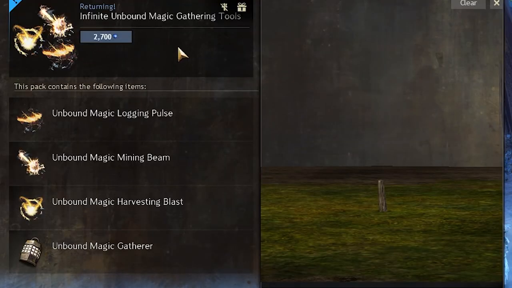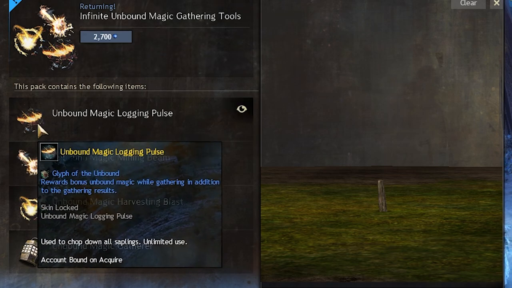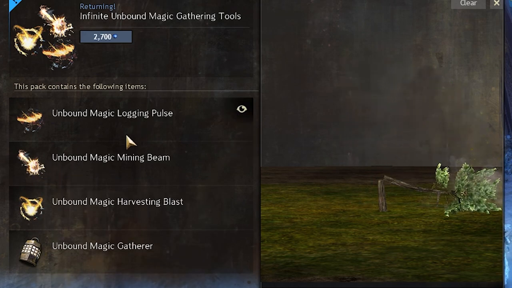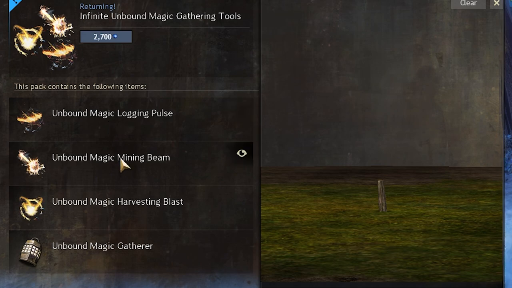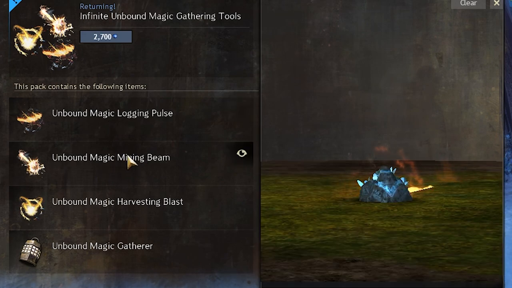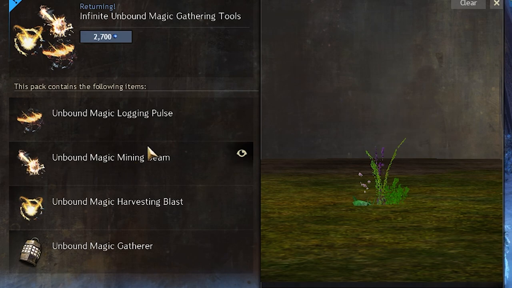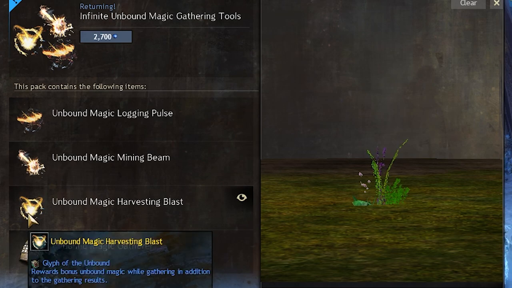Next we have a bundle that contains a total of 3 unlimited gathering tools that will have the Glyph of Unbound built in them. You should keep in mind, as you will probably notice on the screen now, that the logging tool and the mining tool are one of the fastest, if not the fastest, in game. And so even if you have no use for the Unbound glyph itself, and you have enough gems and you care about the gathering speed, then those tools will be good for the speed, not necessarily for the glyphs in them. You should also know that those glyphs are account bound.